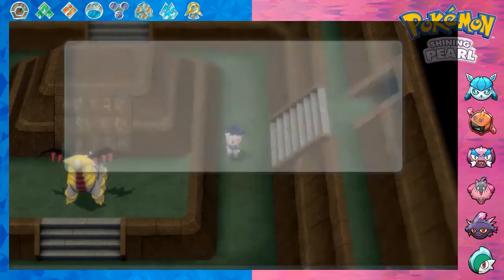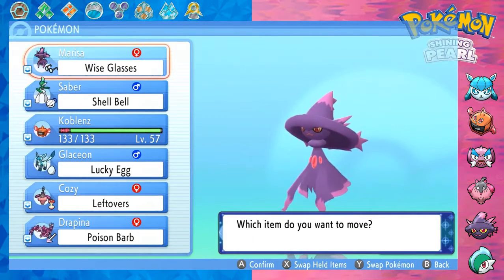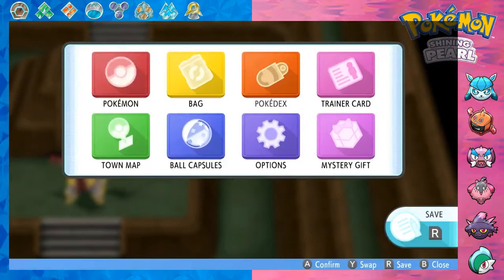Now I'm gonna lead. Actually, I can box Marisa. I'm gonna lead with Goblins so that I can Thunder Wave it.